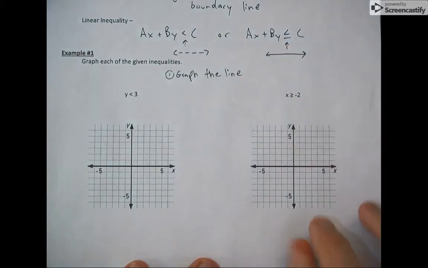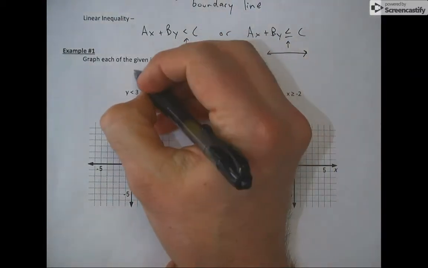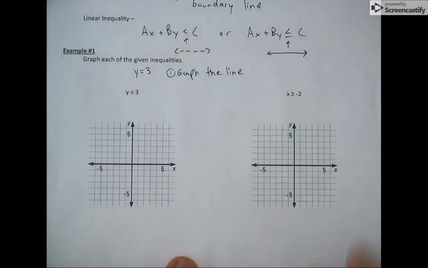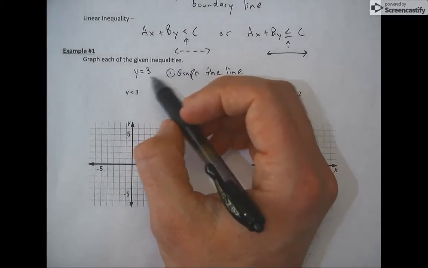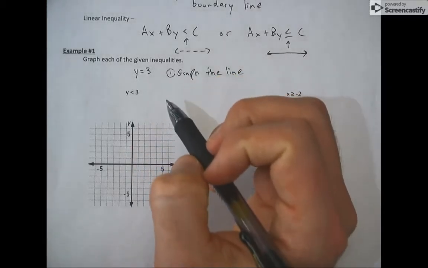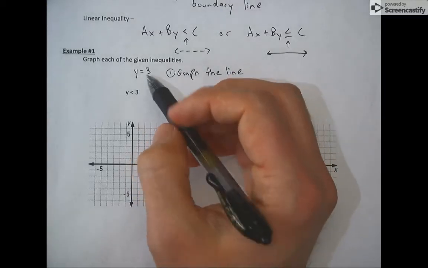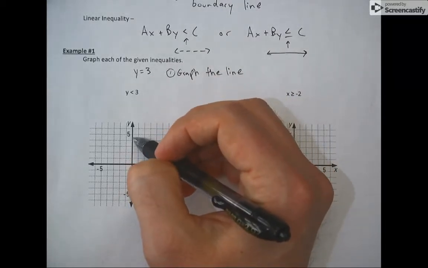And you're going to pretend like it's an equal sign. If we had y equals 3, what does that line look like on the graph? So we've talked about anytime we just have a y equals or an x equals a number, that's either a horizontal or a vertical line. So if it's y equals 3, that means everywhere we go on that line, the y value is 3.